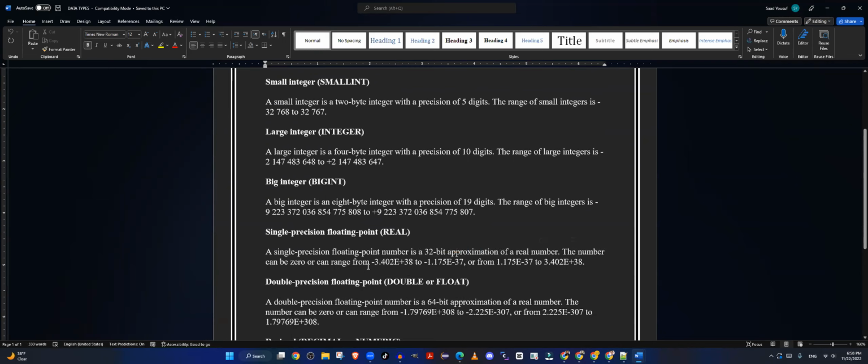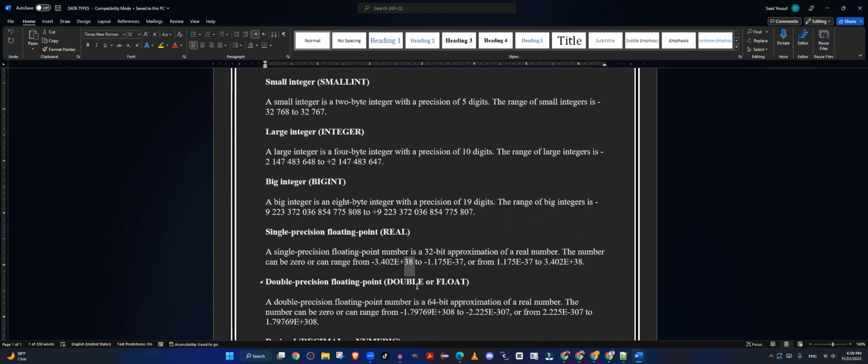Okay, and now these over here under the single precision floating point, these are in scientific notation. That means this is 38 digits long. Total 38 digits are allocated for it. So this is like 3.4 times 10 to the power of 38. That's what the value is, from negative to positive 3.402 times 10 to the power of 38. So that's the scientific notation.